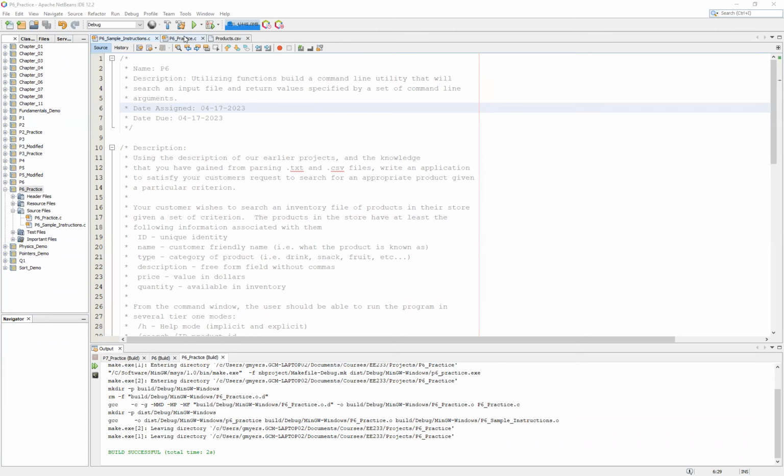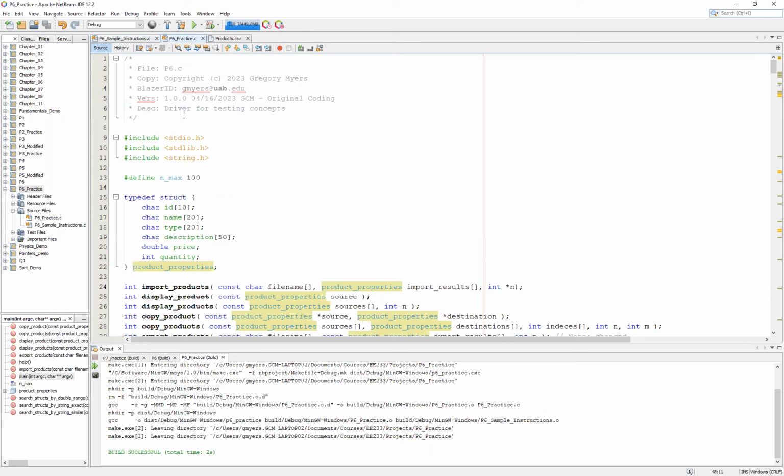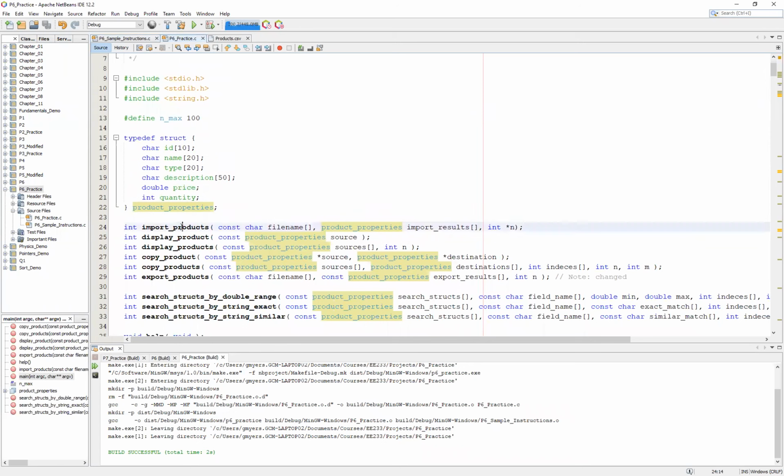So to begin with, we want to take a quick look at our P6 practice and remind ourselves of the components of it. Recall that we have the ability to import and then display the products as well as copying the products. We could also search the array of structures, and then we could export based on whatever criterion we matched in our searches.